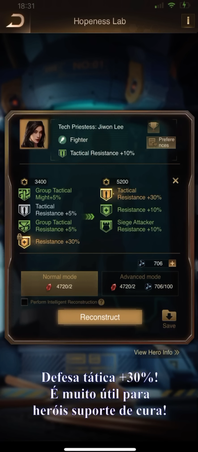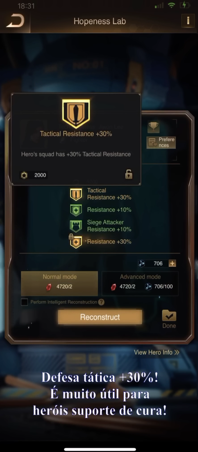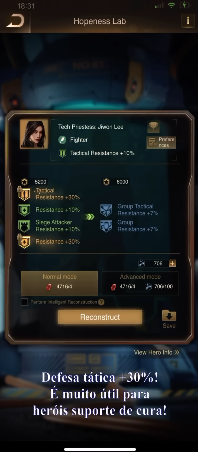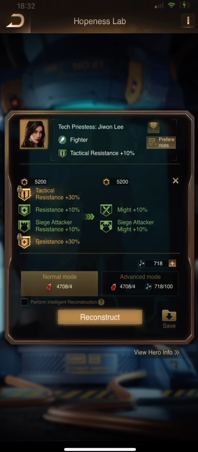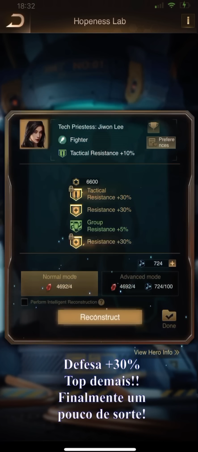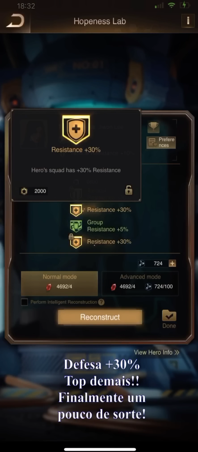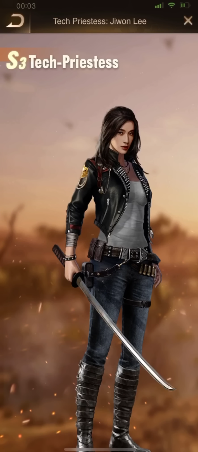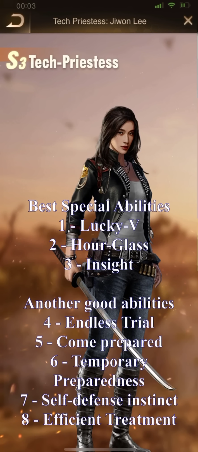Okay, tactical resistance is useful, isn't the best, but I will keep it and lock. At least a little luck in the Hopeness lab. Nice, very nice. Resistance, another resistance. Now Tech Prestis is stronger. As the last ability in the setup, let's go for some special ability for Tech Prestis.